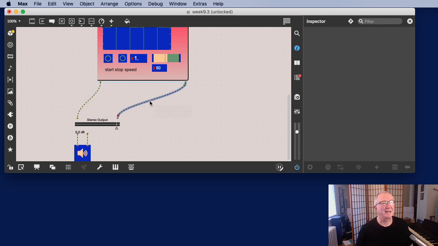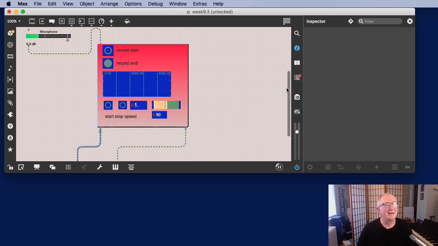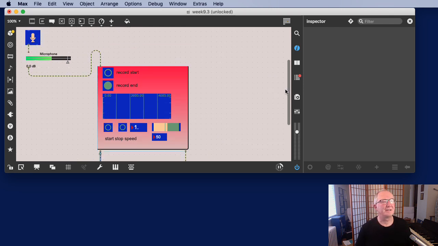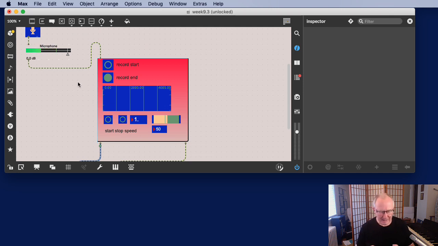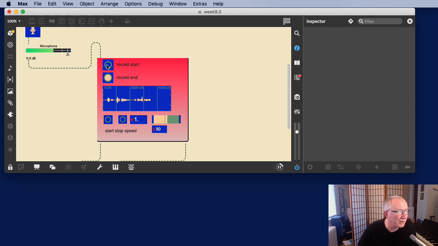And our outputs here. Now, one of the things I don't like about this that I should have put in here is I don't have any meters in here. So I'm probably going to go and change that. So I've abstracted this. The actual buffer 10, it's called, is inside here. The record module is in there. The playback module is in there. And the panning module is in there. So let's just see if it works. Let's just see if this actually works.